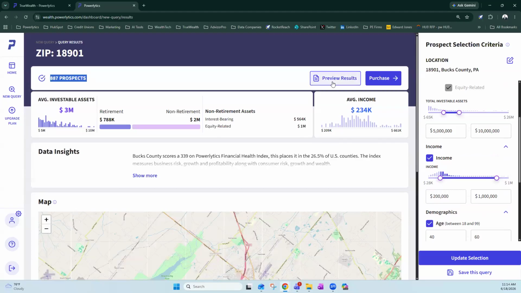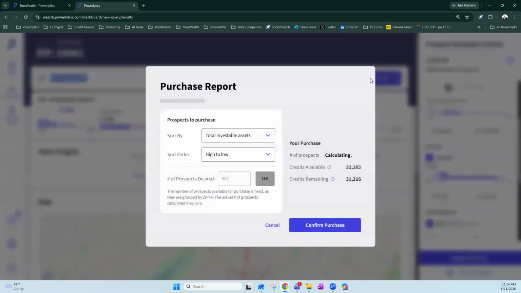And so at this point, if I already purchased a package, or if I wanted to go in and buy, this is the opportunity to do that. You'll see how many you have available based on your criteria. And then based on the package, you'll have a bucket of credits, right? So if I purchase that 500 credit bucket, I would then need an additional 387 to do so. Or I could just say, you know what, I only want the top 250. You could also do that.